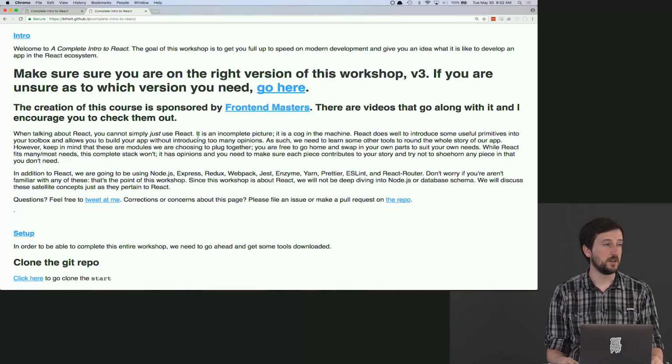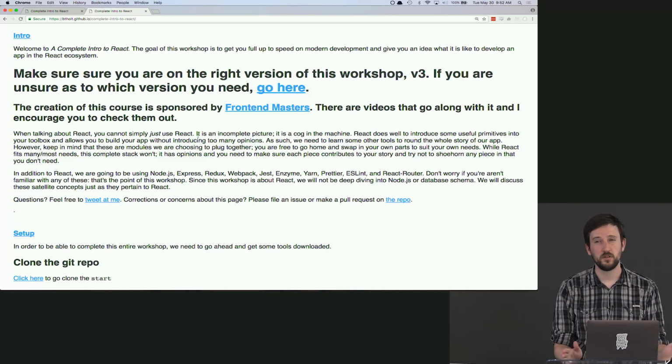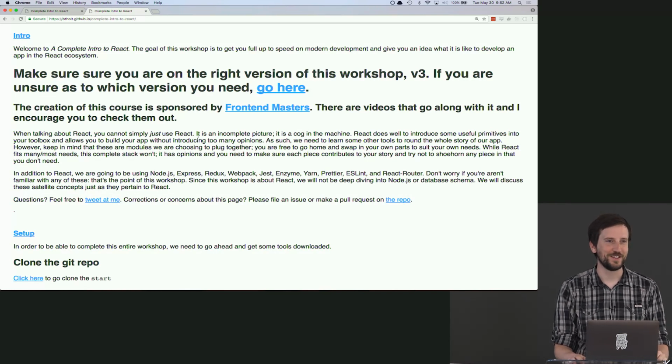We're going to use the Airbnb config for ESLint. These are all the different kind of technologies we're going to use. If you don't already have Node installed at this point, please make sure that you get that done sooner rather than later. As long as you're above 4, I don't think we're going to be using anything more complicated than that. You really could get by on 0.12. I do not recommend it though. I will be on 7.10. And actually, I saw that today 8 is getting released. We will not be using 8.